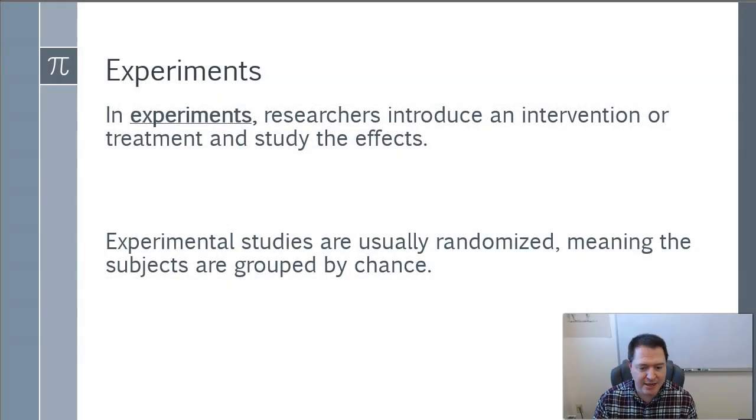So the groups that we tend to separate things into with statistical experiments are either they get a treatment or risk factor, or they do not get the treatment or risk factor. Okay, so that's the idea here, that the researchers are the ones directly intervening and deciding what treatment these individuals are exposed to as they go through this experiment.